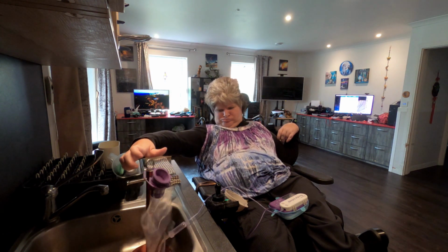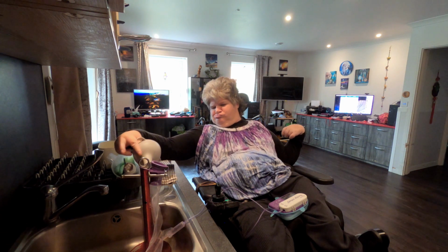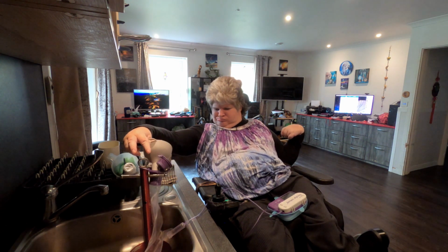Because I really only have limited use of one hand, I modified a cup stand to hold the bag up. I later found that using a funnel helps hold the lid open and also gives a larger area to pour.